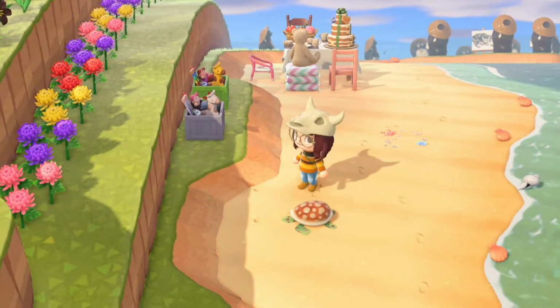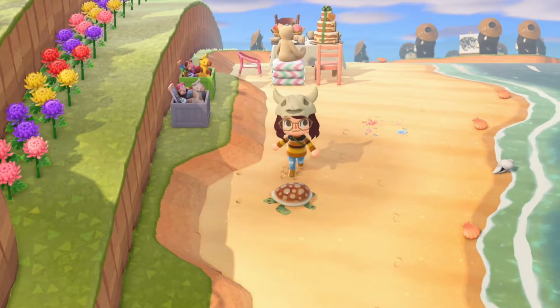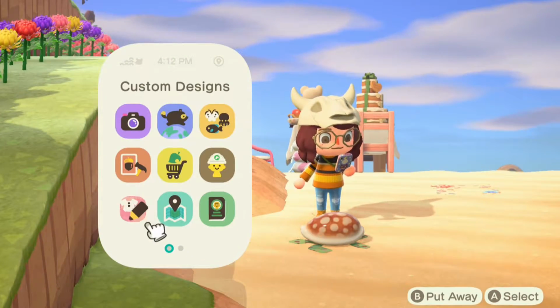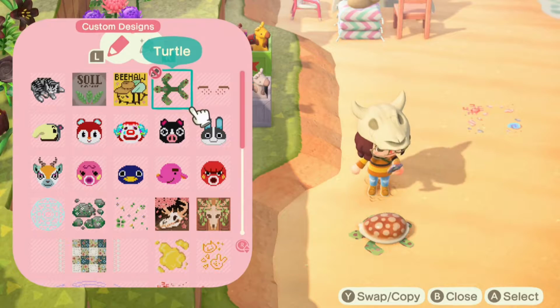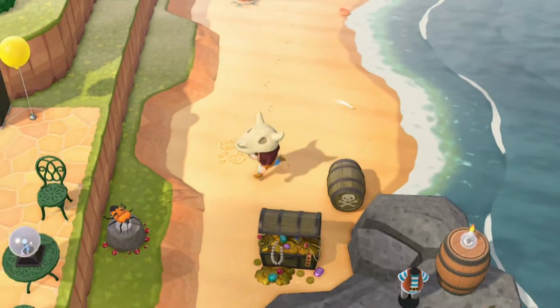Oh, and I don't know if I mentioned, these are cute little shell stools that you can get from the summer DIYs. And I put a little custom path of a turtle underneath. Let me pull it up real quick. Because he doesn't come with a shell, and I don't know, I really like it. Alright.